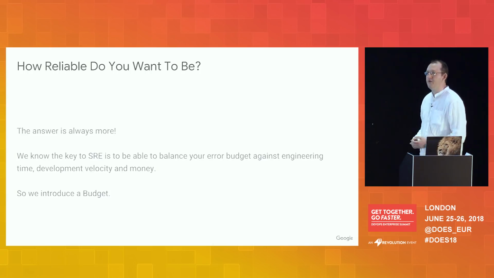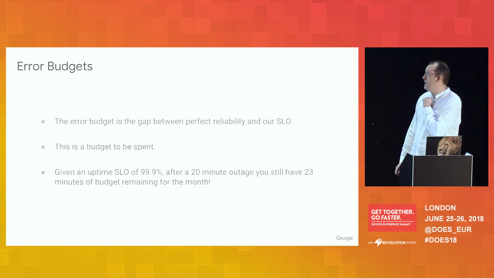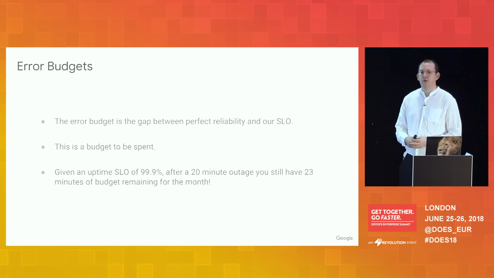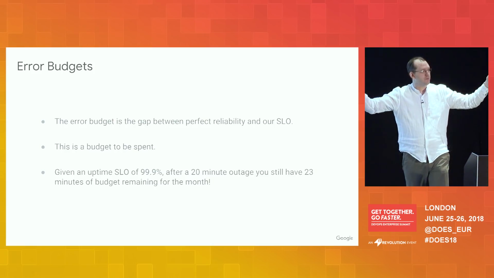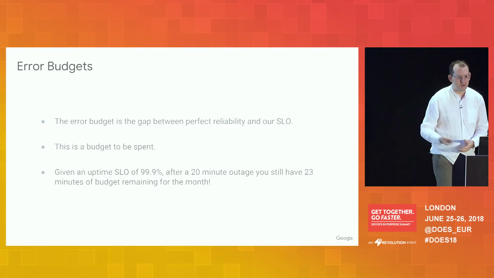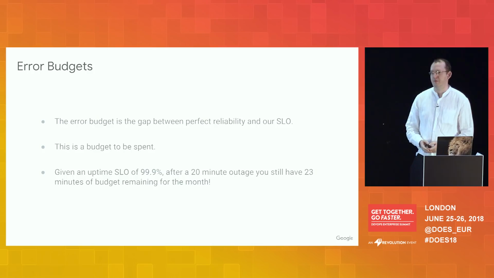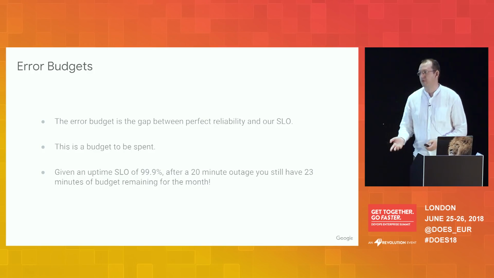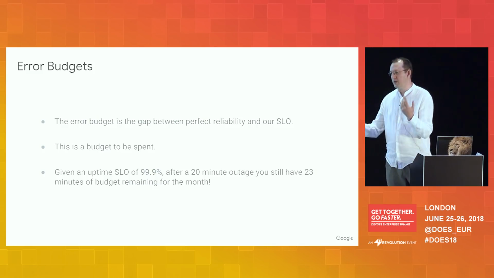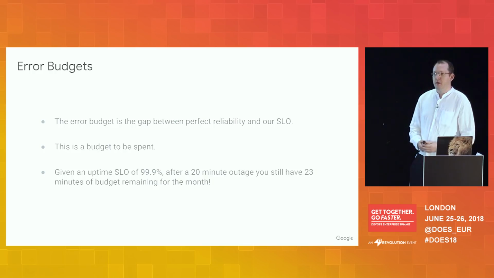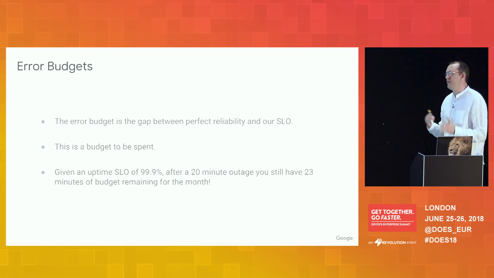And so what we do is, much like you have a budget for how much you're going to spend on your cloud services or your development, you have a budget for failure. And so we have this error budget. Now, I define an error budget as the difference between 100% reliability, the most reliable system you could ever have, and your SLO. In my example, this might be 99.9%, if that's your SLO for uptime. Putting that into much more real terms, we all know that 0.1% of a month is 43 minutes. So if you have a 20-minute downtime, that's a terrible thing. The VP is on the phone, everybody's angry, it's an outage, you get it fixed, you're back up. You still have 23 minutes of error budget left for the rest of the month, if you're accounting monthly. So that's essentially what an error budget is.